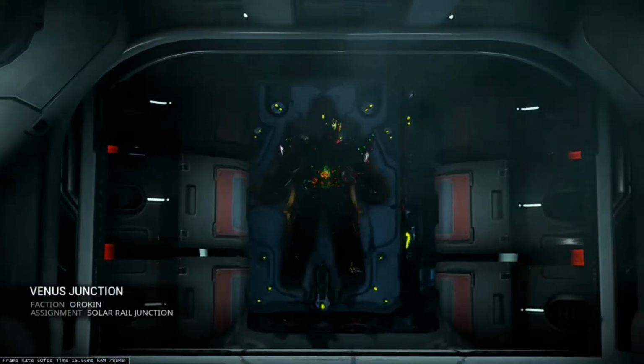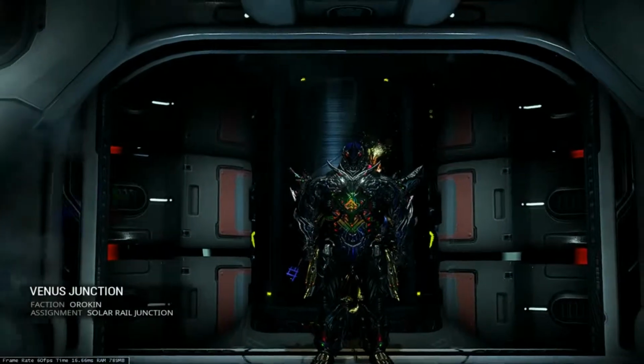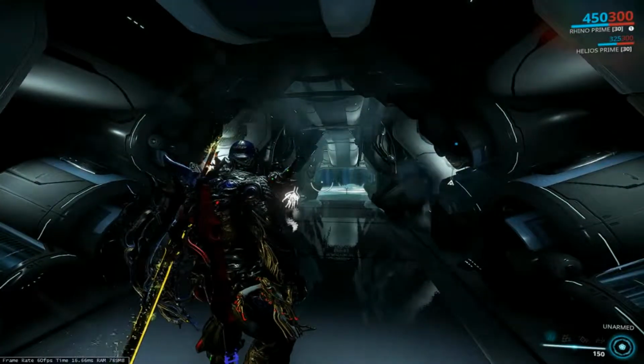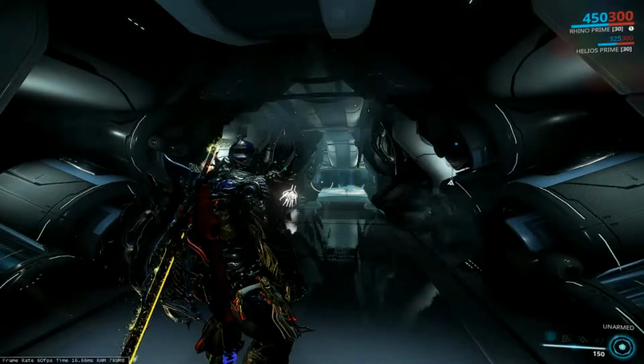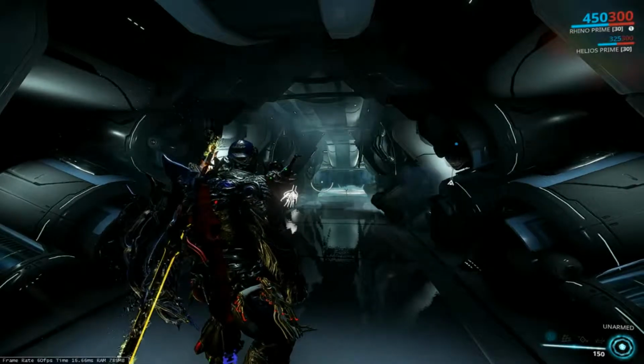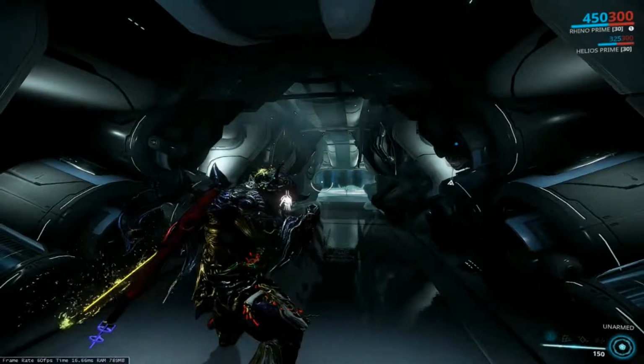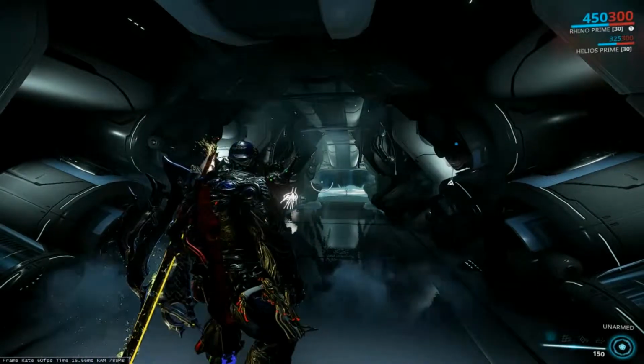What a junction is, is that you fight a specter of the Warframe that you can farm for the next planet. This is a Venus Junction, which means we'll fight a specter of the Warframe we can farm, collect, and build from the boss of Venus.